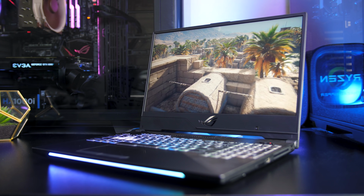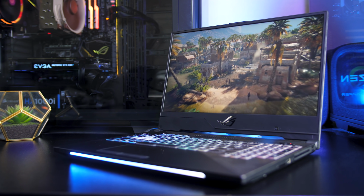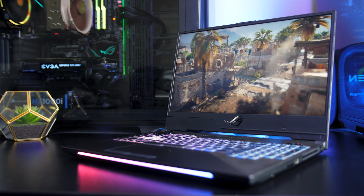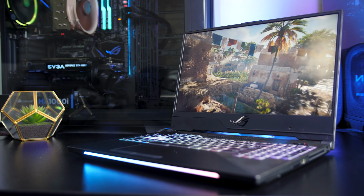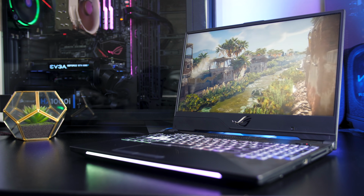The only thing I really didn't like is the poor battery life, and the fact that battery still drains quicker than I'd like while gaming and plugged in. It would have been great if you had the option of swapping to Intel integrated graphics, given it doesn't have G-Sync anyway, but that wasn't possible.